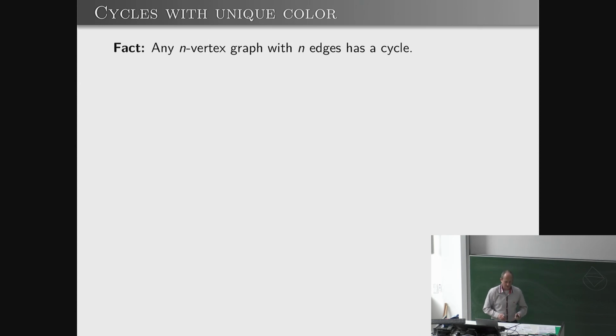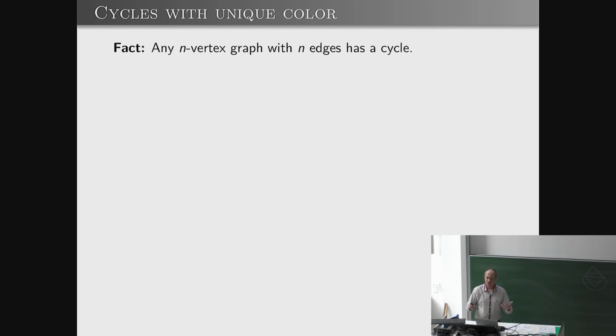It cannot be acyclic. Now, the natural thing which I want to ask: suppose I have a properly colored graph, and I want to find a cycle, but with a certain restriction. And as I said, the restriction would be on the uniqueness of the color. So let's take the most basic restriction. I have a properly colored graph. I want to find any cycle. I don't tell you the length, I don't care. But I want this cycle to have at least one edge of unique color, which means this color does not appear anywhere else on the cycle.